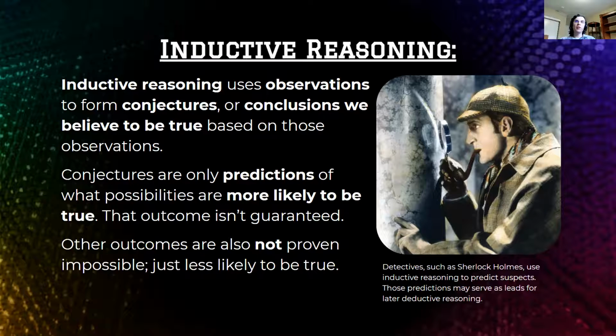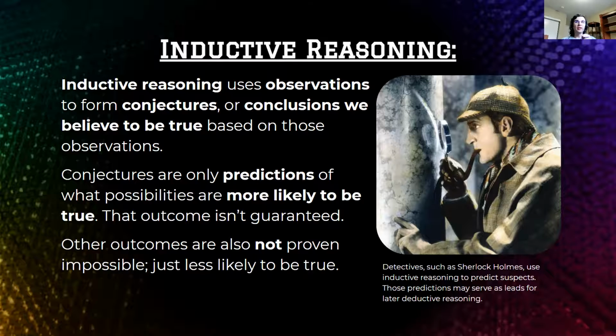But 5 isn't guaranteed to come next. Many other numbers could have come next, right? I might not have just been counting by ones. Maybe I was reading numbers off the wall in front of me, right? And it just so happens the numbers go 1, 2, 3, 4, 76,222. You don't know, right? There could be many things producing this list. But is that likely? No, right? I was probably intending 5 to be the next number I was going to say. I was probably just counting by ones.